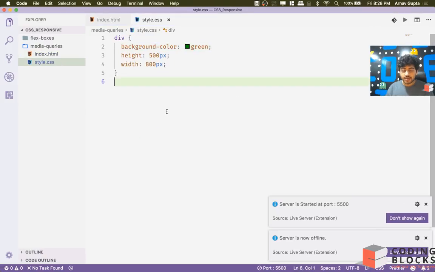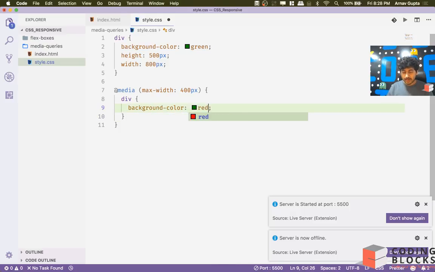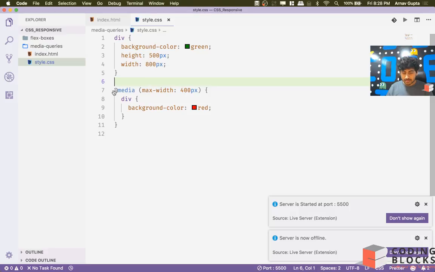Now what happens with media queries is I add this media query here, media, and I write this div query once again here, or let me just remove the height and width parts, and I change the background color to red.